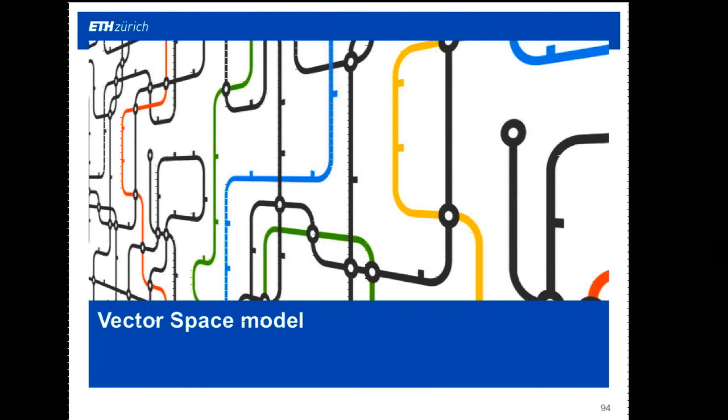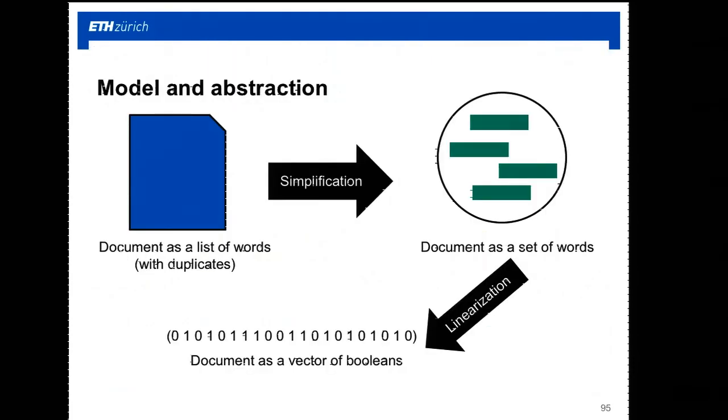So since we are doing vector spaces, we may as well embrace it and just use linear algebra terminology that you're already familiar with. So again, model of abstraction, we always need a level of abstraction. We started with documents that are lists of words. We abstracted them initially as sets of words, dropping the order and the number of occurrences. That gave us this mathematical abstraction as a vector with zeros and ones. That was the S vector that we had originally.